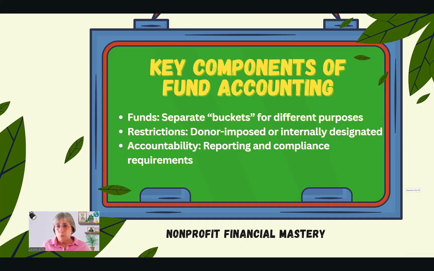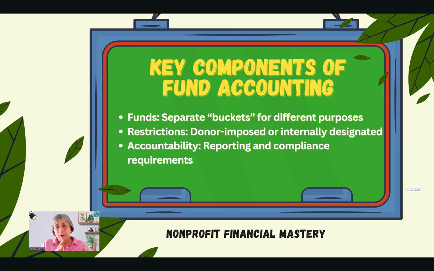So as part of fund accounting, what we're going to be doing is separating our funds into restricted and not restricted. So those restrictions could be coming from the donor. The donor is saying, I only want this used for the playground. Or it could be from the board saying, we want to make sure that we have a reserve. So we're going to set aside a certain amount of money every month in order to build up our financial reserve. So we're restricting those funds, not because a donor wants us to, but because the board of directors says we have this goal that we want to create a reserve so that we have emergency funds. And then having that set up so that we can track specific money coming in, specific money going out for programs.